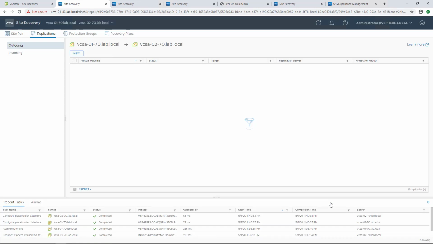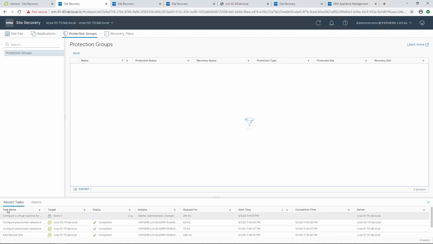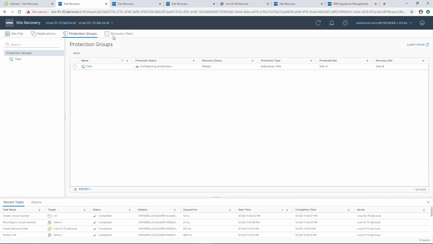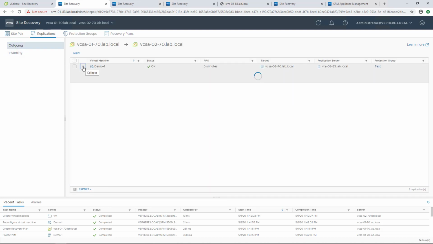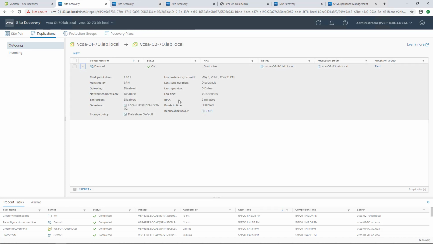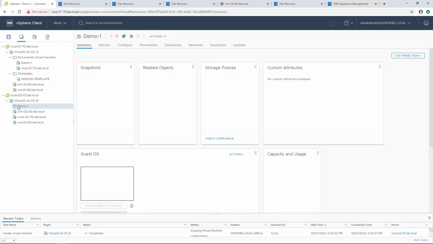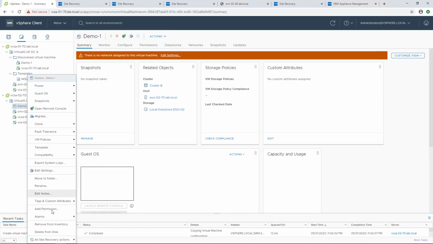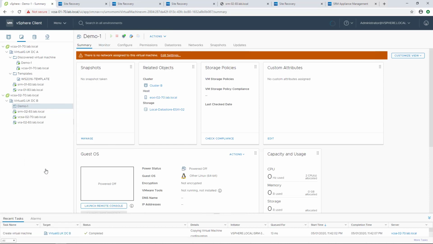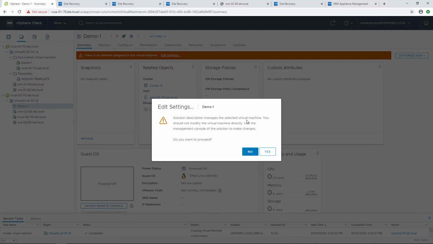And I'm going to build a new recovery plan there too, and I will run a test on that recovery plan once it's all set itself up. So there's the protection group finished and there's the recovery plan finished. And if we just go to the replications there, we can see the VM is replicating and no sync has happened so far. I think that's because the virtual machine might be powered off. Oh no, it's powered on. Yeah, that's the SRM copy there at the DR site, which we'd expect to see. You can see a slightly different icon there, so you know that it's an SRM copy. And if you try to edit it, it'll tell you that it's managed by another solution, so you don't want to be editing those.